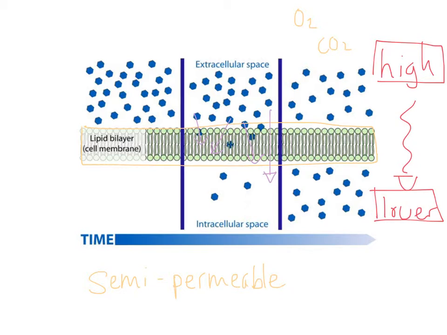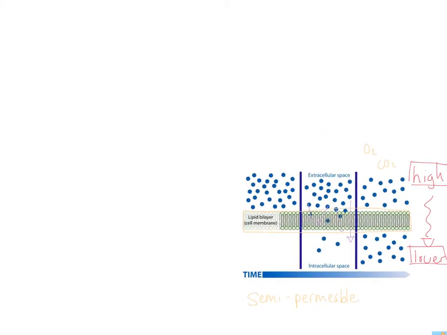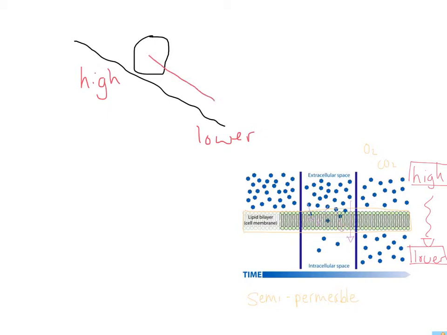Another way to think of it is that this is happening down a concentration gradient. So we've got a high concentration up here and we're moving down into a lower concentration. One of the ways I like to explain this is to think about a boulder. Imagine this is a nice little hill, and on that hill sits a stone or a boulder, and it wants to move from a high position to a lower position, down that gradient, down the slope. So we can say it's down a gradient.